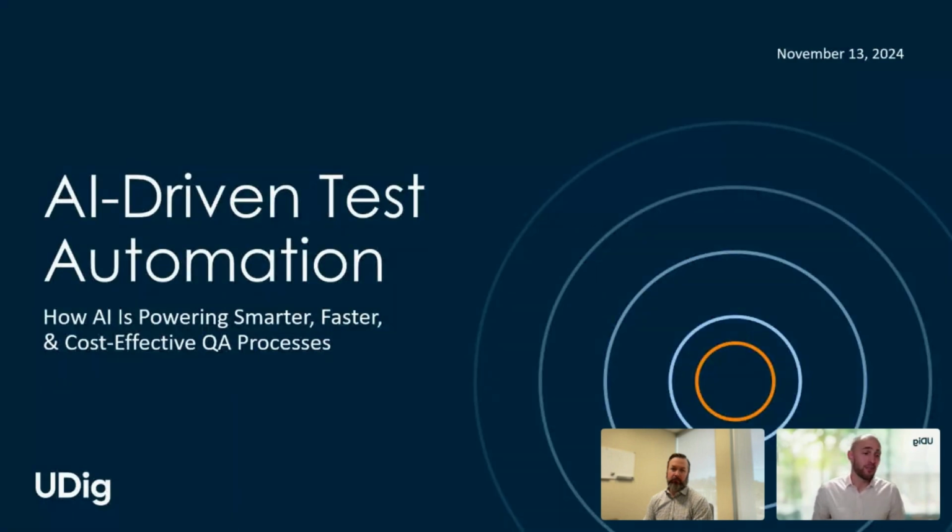AI is everywhere and it's really getting a lot of attention, but it can be hard to see the real world value beyond the hype sometimes. So today we're going to showcase a couple of use cases and demonstrate how AI enhances QA workflows. I'm going to cover a few slides, show you the premise of what we want to present here, and then I'm going to turn it over to Josh for a demo, and we'll see a little demo.